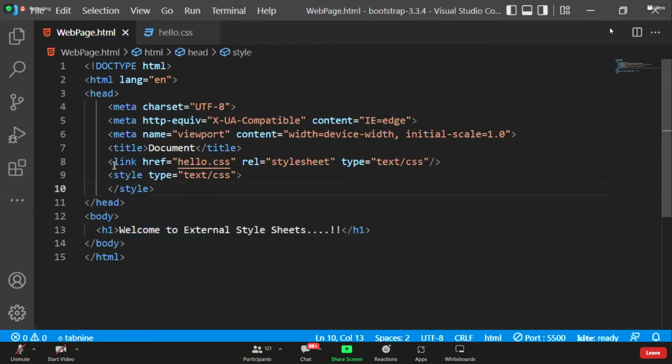We need to create an HTML file. So I linked that CSS file. Observe everybody correctly. Link tag, href, CSS file name, rel. That implementation I did in this body.